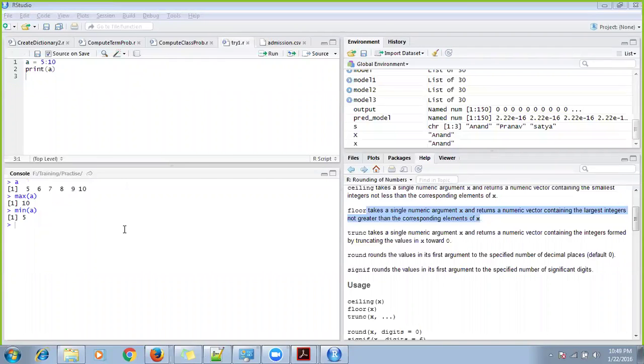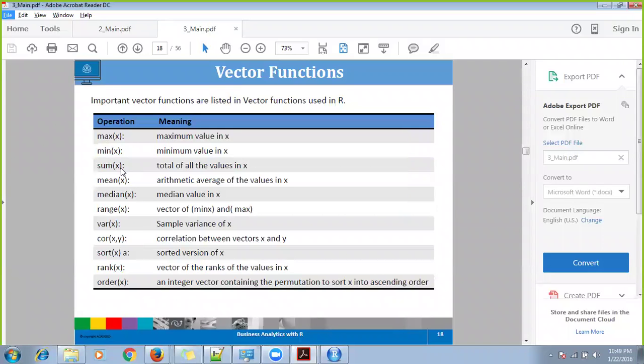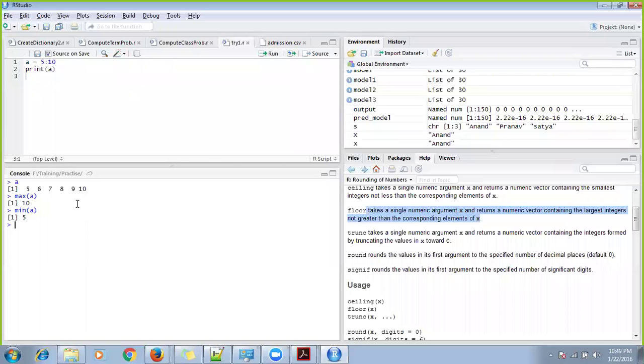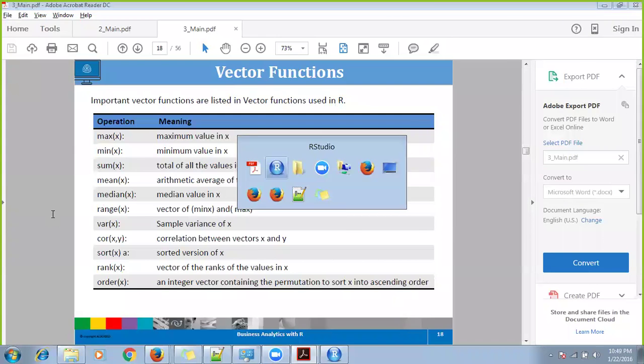Similarly, there are many other functions. Sum of a will sum up all the numbers inside the vector. Mean of a gives you the average value. And median gives you the mid value. For 5, 6, 7, 8, 9, 10, the mid values are 7 and 8. So let's see what it gives.